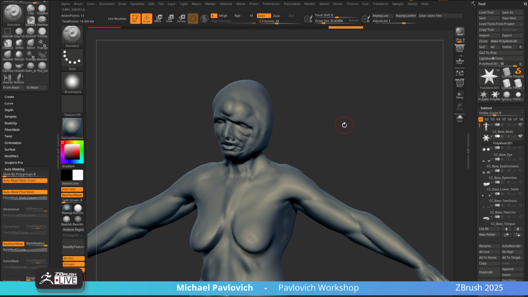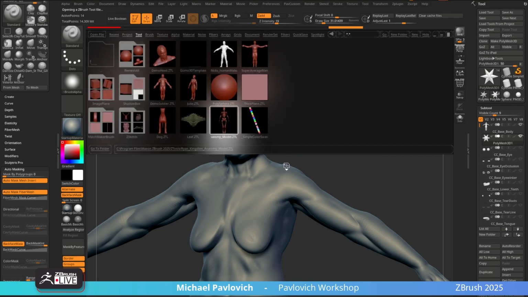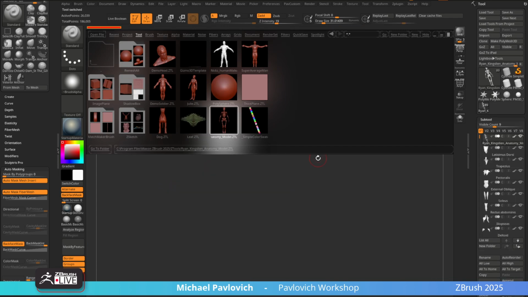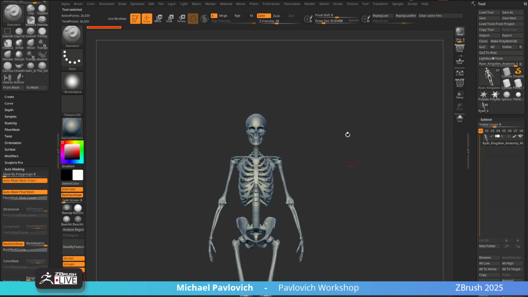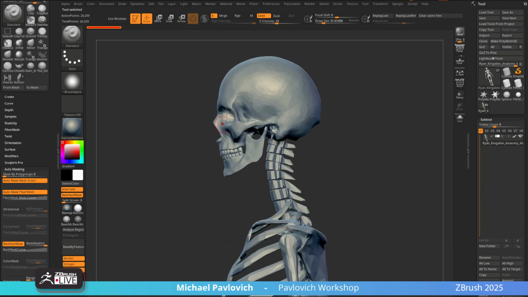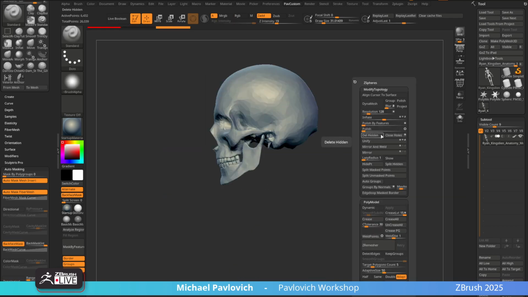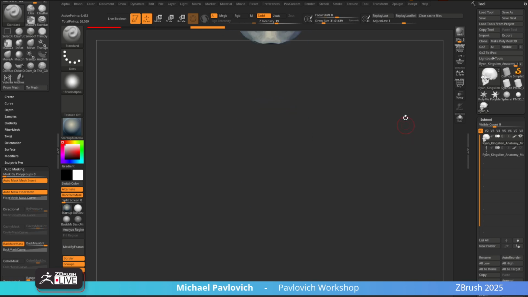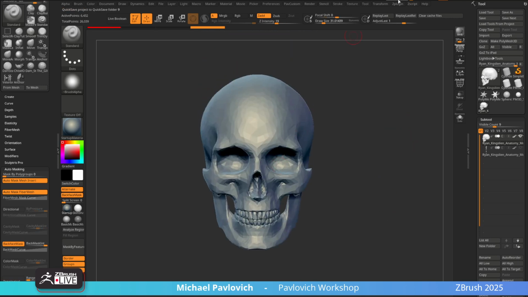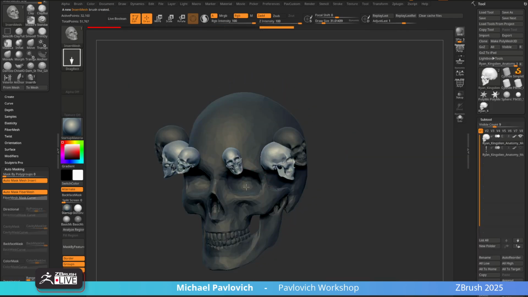So for example, if I go into the comma key, go in here to Tool, let's grab the Ryan Kingsland anatomy model here and hit F to frame, and we'll say delete other because we're just going to grab bones. If I wanted to grab just the skull, Control Shift drag over these pieces, Control Shift A, geometry, modified topology. We'll do a split hidden. So just the skull is in its own spot here. Let's do a quick save, just in case. And then B, create insert mesh, new. So now we have a skull insert mesh that we could use.